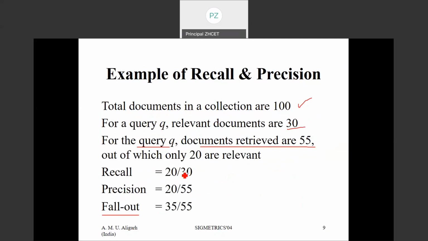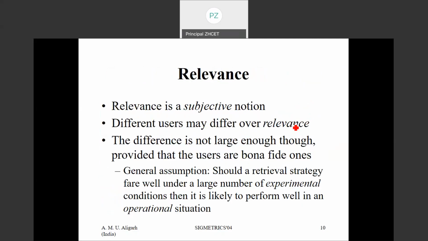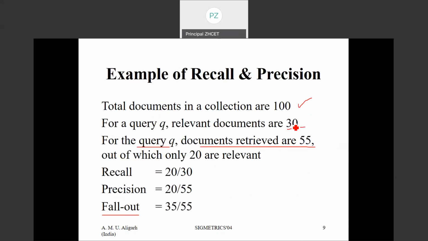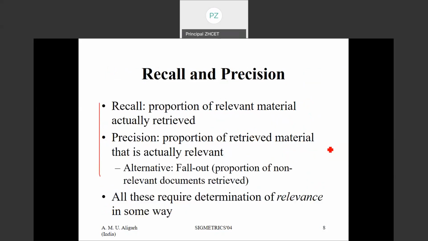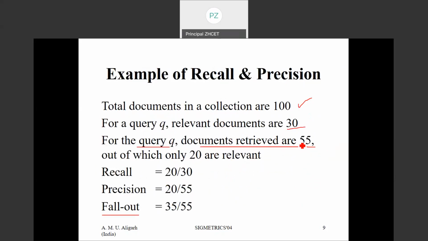So 20 out of 30: 20 retrieved which were relevant, and 30 were the relevant documents in all. Precision is the proportion of retrieved material that is actually relevant. So retrieved material is 55 and 20 of them are relevant. So that is precision. And 1 minus precision is fallout.